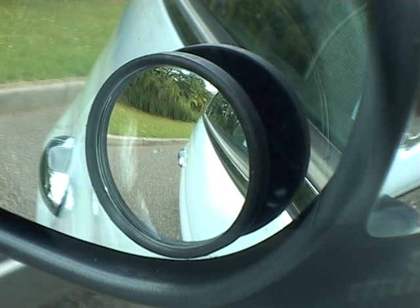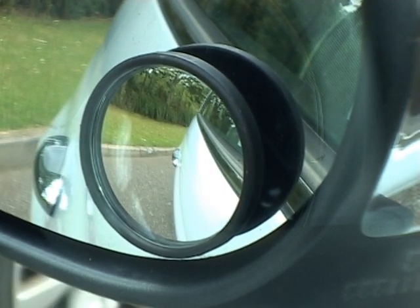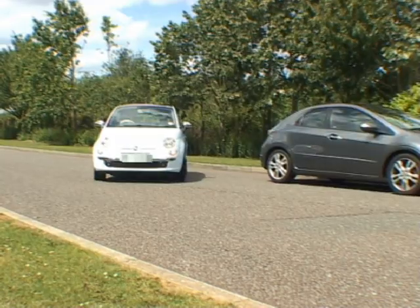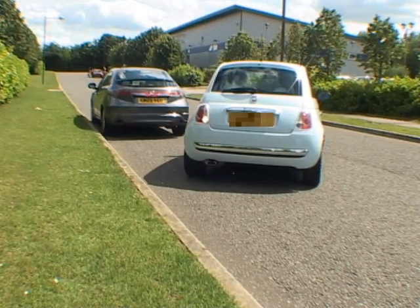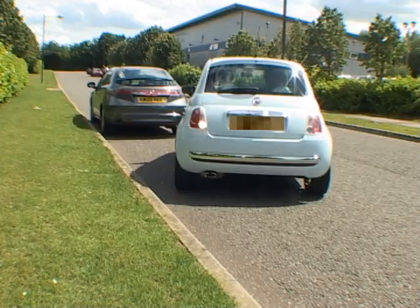At the appropriate point, in this car it's just as the door handle crosses over the curb in the small mirror, but all cars are different and you'll need to experiment with your own, I want you to steer 2 full turns to the right. This will bring the front of the car in. Keep the car slow, keep observing.